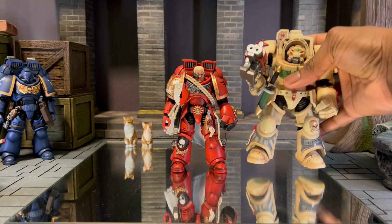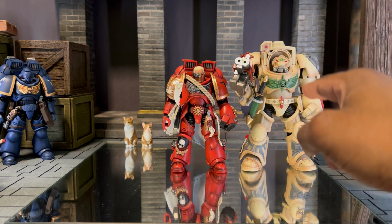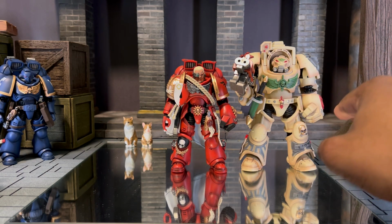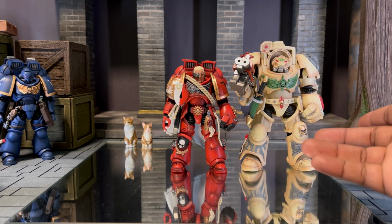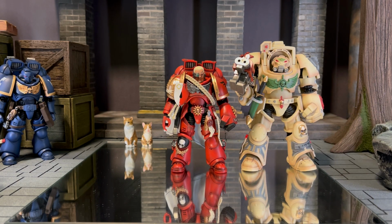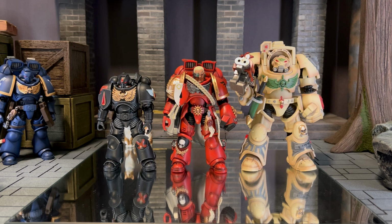And then we are next to a Terminator. Now, this is the second style of Terminators released. I do not have a firstborn Terminator, that's what I'm gonna call it. The old Terminators are actually smaller. So it's something I'm trying to track down some older ones so we can see them, but I don't have any right now. But as you can see, with a bigger Terminator, that size comparison looks really nice. And then when you go back and you compare it to a Death Company, like I said before, the size difference really does matter. So yeah, so now you see it here.